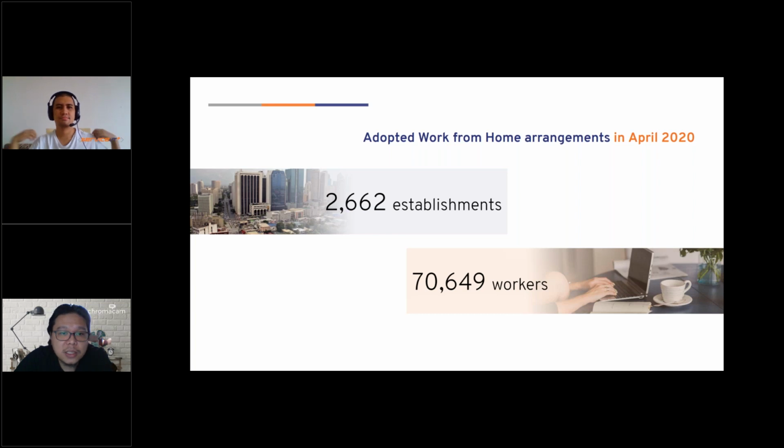But the statistics given that month was enough for the Trade Union Congress of the Philippines to say that work from home is a new normal. Remote work is actually one of the choices of workforce arrangements even before. But because of the pandemic, there's been a surge in the number of remote workers all over the globe. It is undeniable that this arrangement has a lot of consequences when it comes to team management, communication, and accessibility. It can even affect a person's health and lifestyle because of the stress that comes with it.